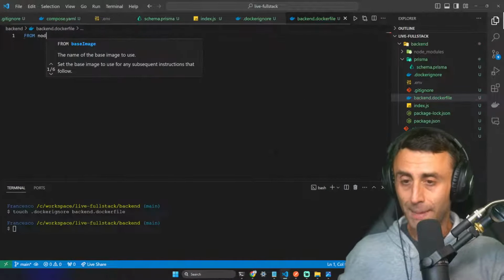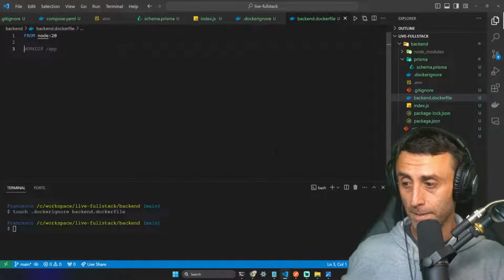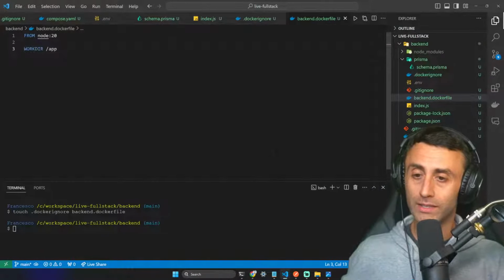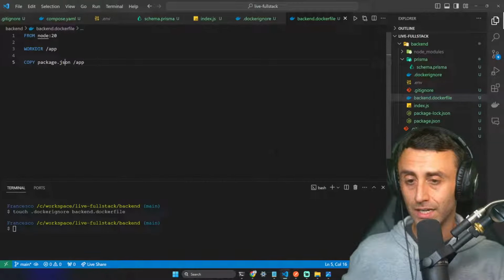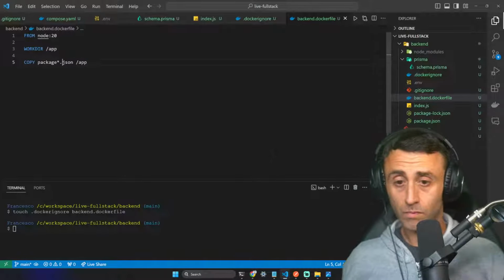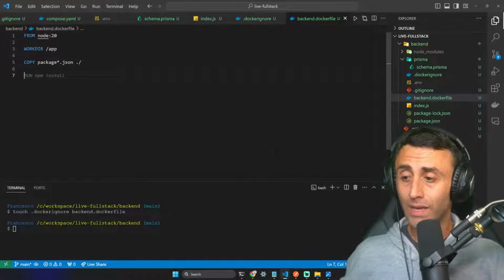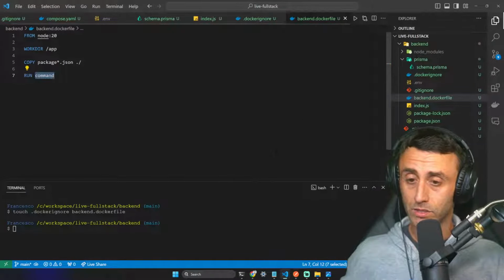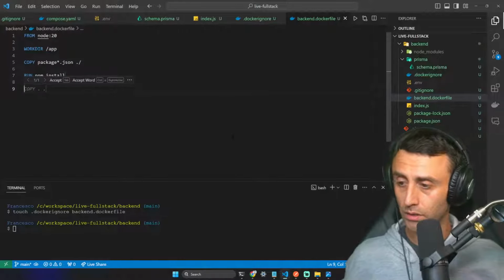So we start from a base node 20 image, and then we can use a workdir, a working directory. We can copy package*.json in here, and then we can do run npm install. It's the same as you will do after you do git clone.